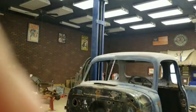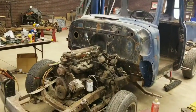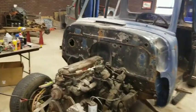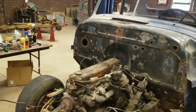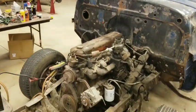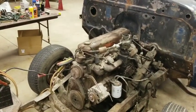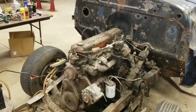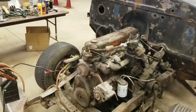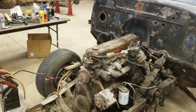All right. Put my camera back on the mount here. And we'll get you guys a little closer so you can see what's going on. All right, turn that down. There we go. Oops. Oop, the camera's falling. All right, there we go. I think you guys can see that pretty good.